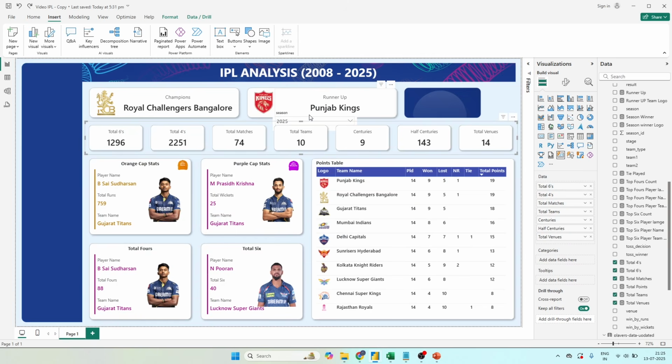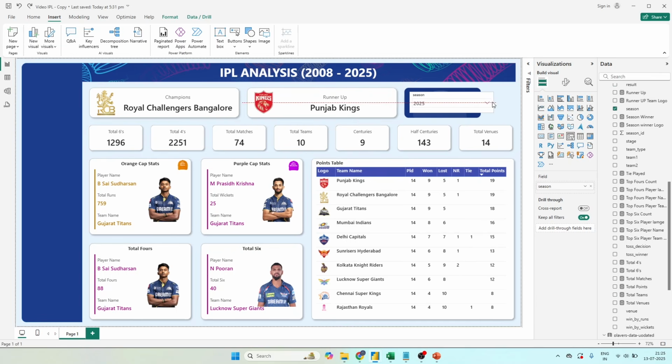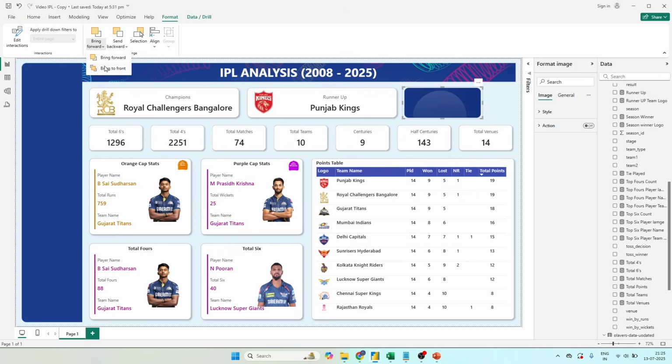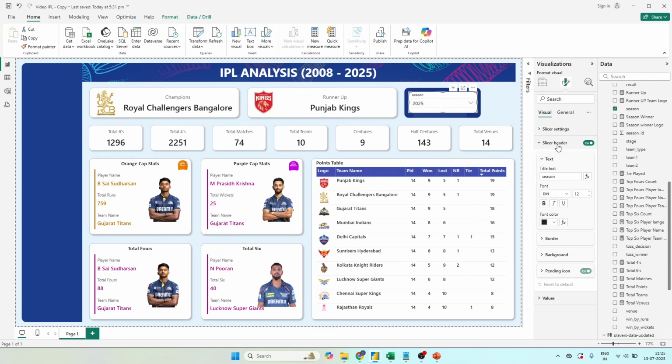And now bring this season filter and bring it over here. All right, and we'll do some formatting. So first go in format, I will just send to back, and then select this filter. So slicer header, we will choose it as season.